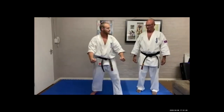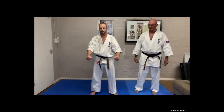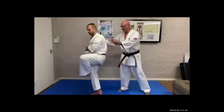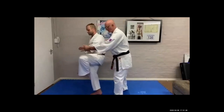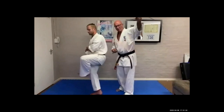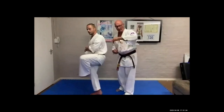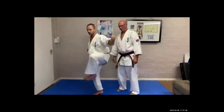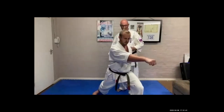Okay, first one, he's going to pick up his left leg. The left leg up. He's just ready to turn his body. Knees facing there. Now he's going to twist and kick. Same time, do the Uraken. Don't do the Uraken Jodan and the kick Chudan. Both he's done Chudan. Knee. And back.